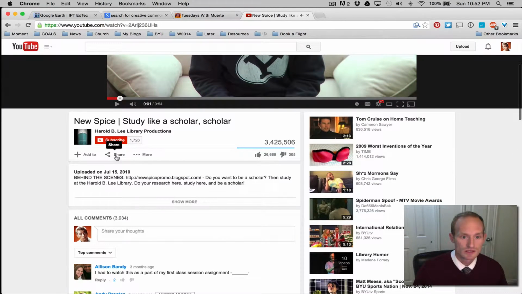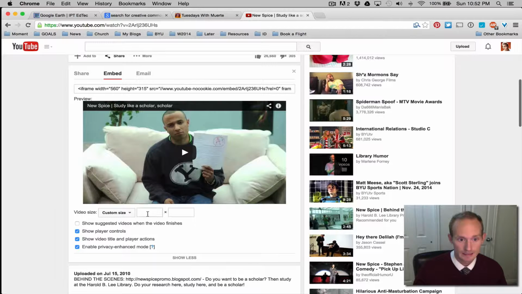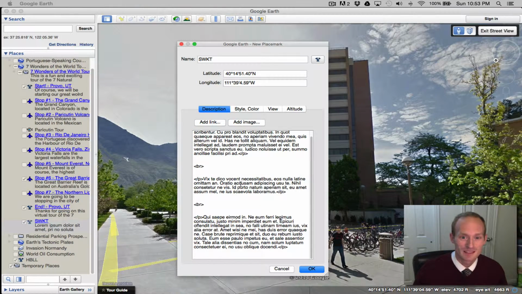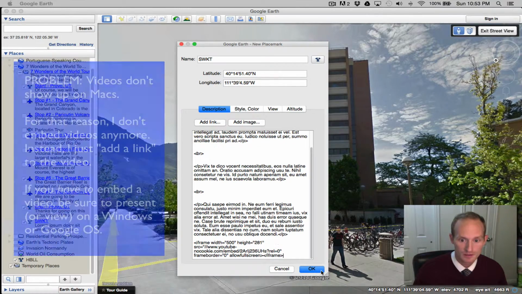So you scroll down and click on the share button, embed, and if you want more options, like customize the size, you can do that, and it updates here. Control A will select all, and Control or Command C will copy that. And then you come in here and you drop that piece of code. It's called an iframe right there at the bottom.